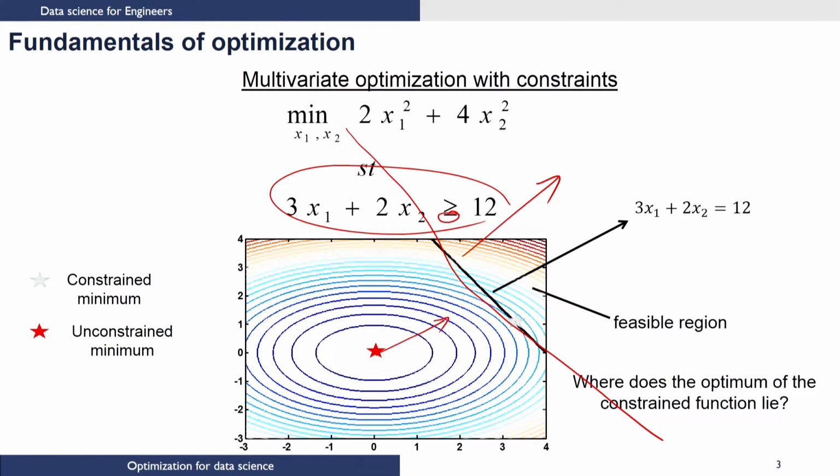Anything more would be unnecessary, because if I move a little further I am going to make my objective function value worse. However, there is no need to do that because I already found a feasible point here. So, in this case the constrained minimum becomes the same as the minimum that we achieved with the equality constraint case. So, you see that depending on what type of inequality, these different things can happen.